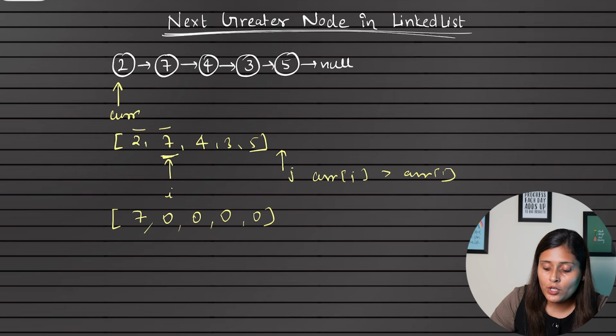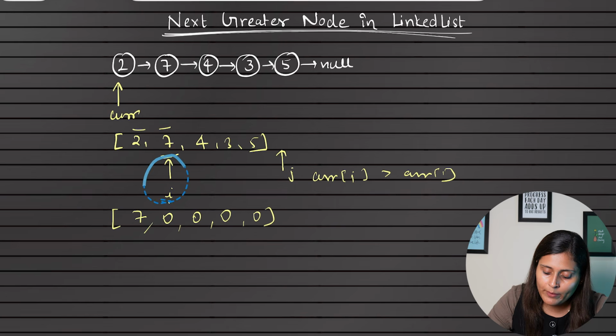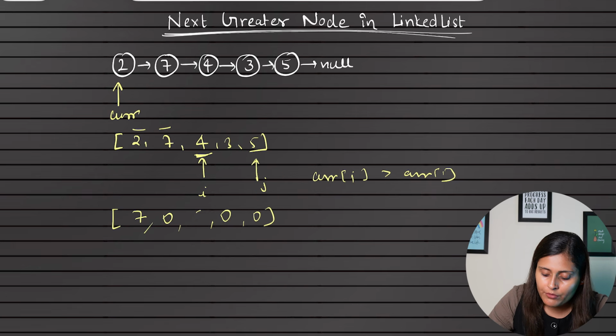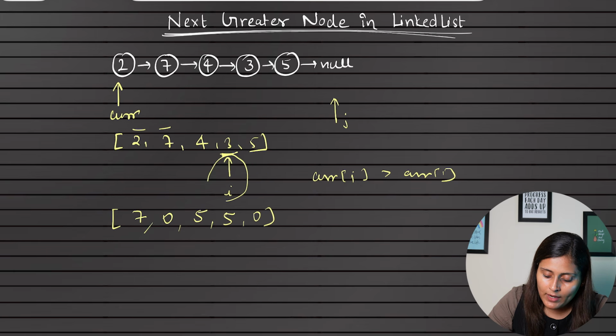Now if you have not got anything, return back. Now move your i ahead. Again I will move my i ahead at 4, correct, and we will start our j again from i plus 1. I'll check, hey, are you greater than i? No. Now are you? Yes. So we will override this with 5 and done, correct? Now I will move my i ahead at 3. Again we will start our j from here. Is it greater? Yes. Now again what we will do? We will move our i ahead.